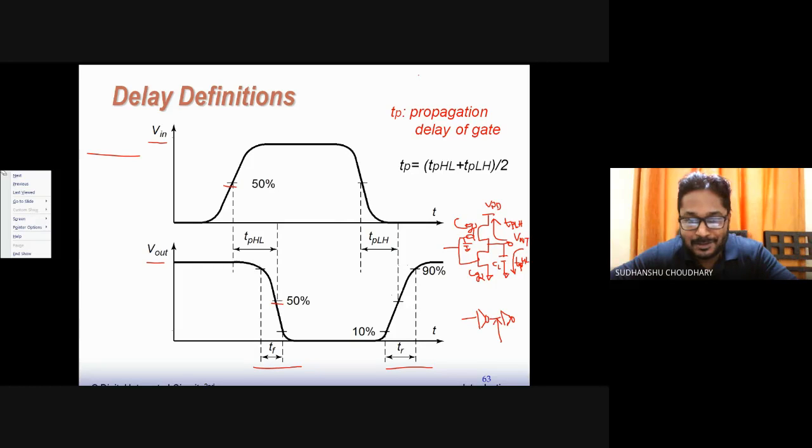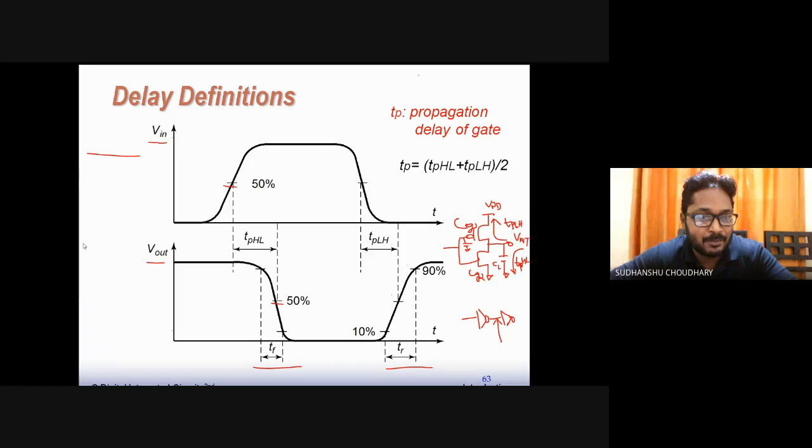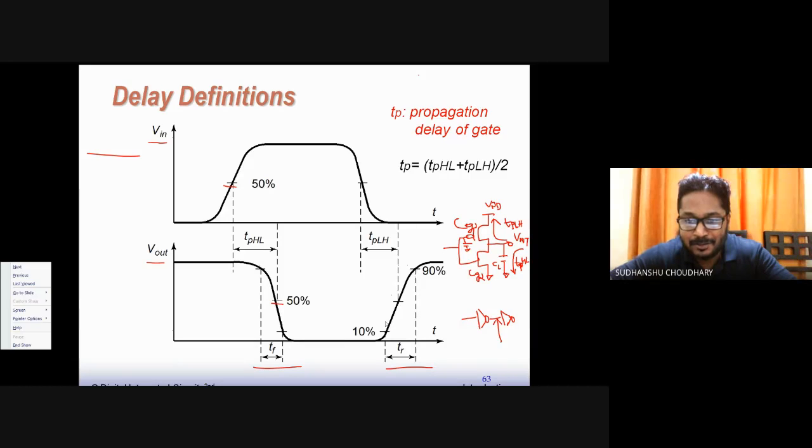Now, let us talk about rise time and fall time, as I said. Rise time is the time taken by the signal to go from low to high. We generally take it from 10% to 90% on this curve. So we say when the signal has risen to 10% and when it has risen to 90%; between these two points, 10% to 90%, is our rise time. Similarly, fall time is the time taken by the output to fall, and again we locate these two points.